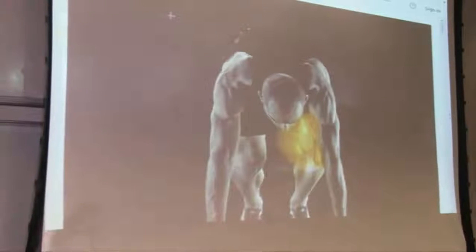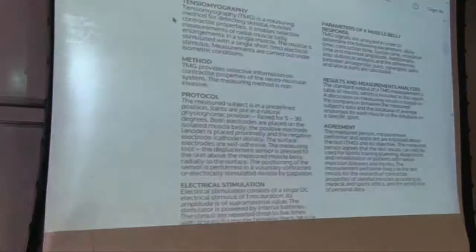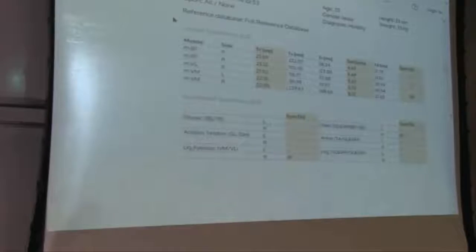So now the data we'll get will be a little bit limited, but what we have here is we measured 5 muscles. We only have one pair: vastus medialis left and right. So the contraction time is almost identical. It's 22 point something. There is a difference in displacement, so the overall symmetry is not very high. But if you just look at the overall symmetry of the contraction time, the speed of velocity, it's almost 100%. And the displacement symmetry is a little bit lower.